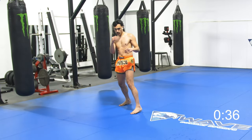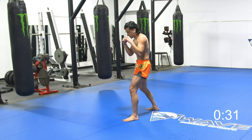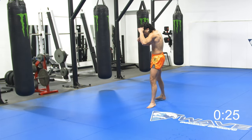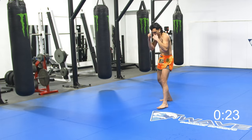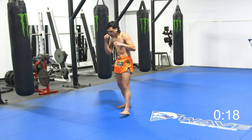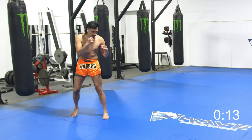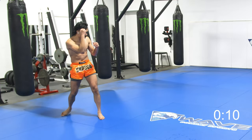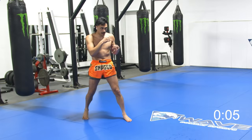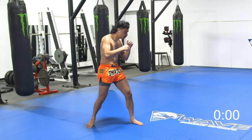Lifting up the hook, getting underneath, crossing the forearm across the face. Getting in that Dracula guard, that long guard. Just visualize hooks coming at you — it's on easy mode. The person's just throwing hooks and you're countering. This is how you become more present, more effective. Rather than just doing a bunch of random stuff, break it down into individual parts. Isolate, then bring it back into context.